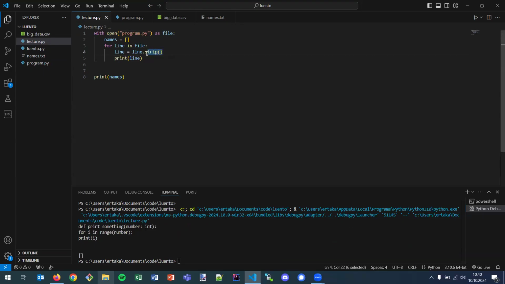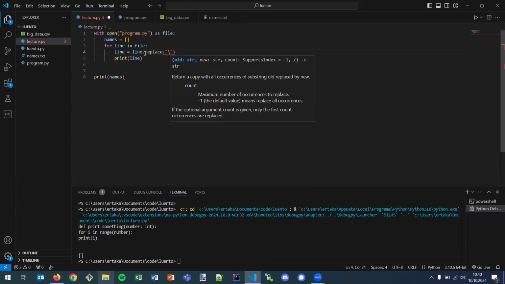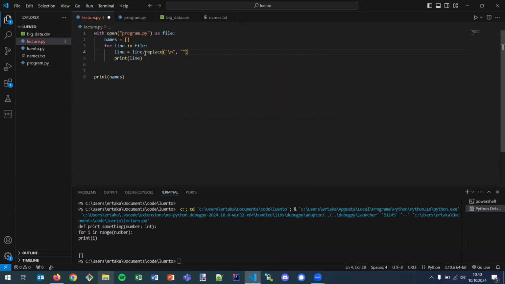So again, replacing the line feed works with anything. I'd say on this occasion this is the safest choice because it only gets rid of the line feed. It doesn't delete anything else, and it doesn't matter if there's no line feed. Then it doesn't replace anything. So I'd say that's the safest bet for any occasion.